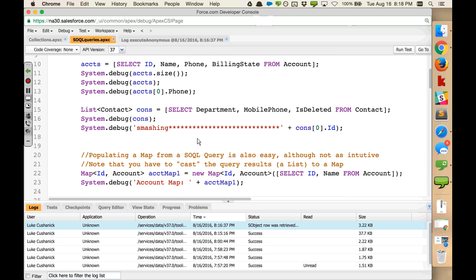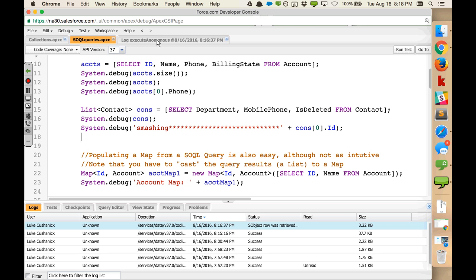Okay, so then in this next one, this is a demonstration that even though we don't have ID in our select list of fields, we are able to get that particular field from the list of contacts. We're just using our index notation there to get the first item in that list and getting the ID for it.